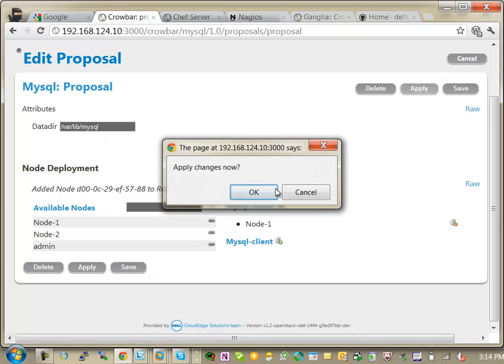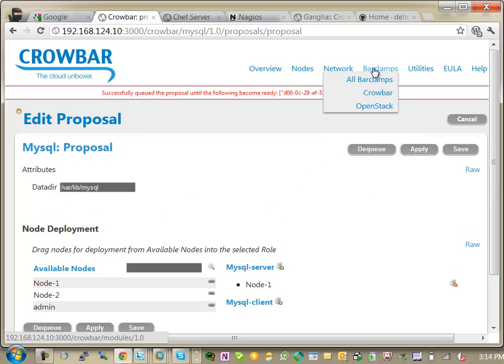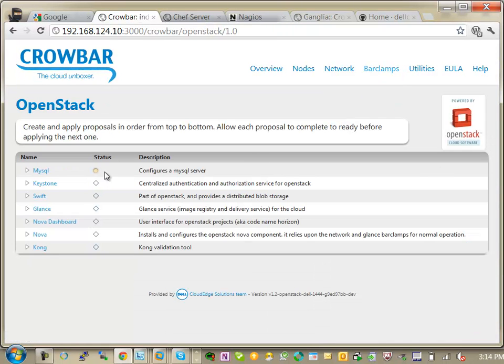I'll apply here, and what's going to happen is it's going to identify that. It's going to say, hey, I can do that deployment on MySQL. Right now, MySQL's queued because that system's not built. This is what's really fun with Crowbar. If I had all these nodes staged and ready, when I pick them, they might be in a holding pattern waiting for me to decide what I want to do. As soon as I choose what they should be, then it builds them. So this is the concept of late binding.